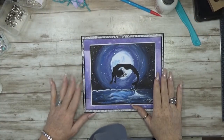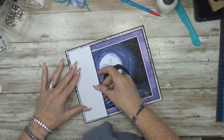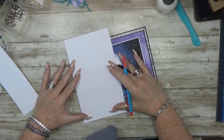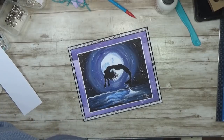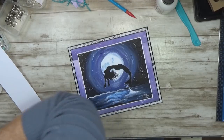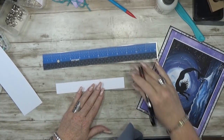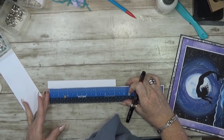Okay, what we're gonna do is make a little template that is the same size. Just gonna cut this piece, same height. Let's cut this at 1 inch, that's perfect. Alright, so this is going to be my template. Let's make it. I think six is enough.